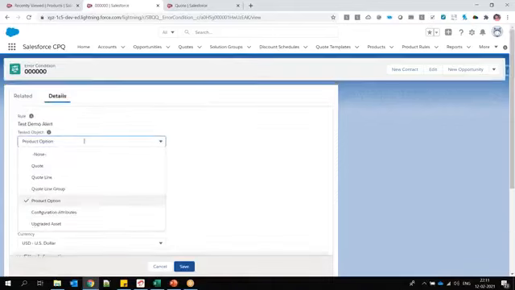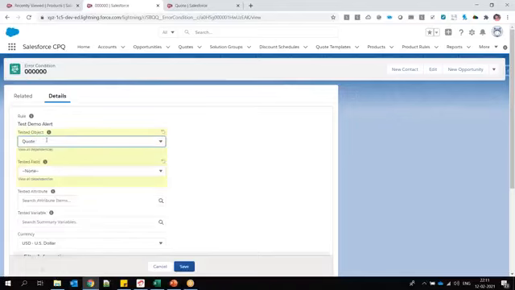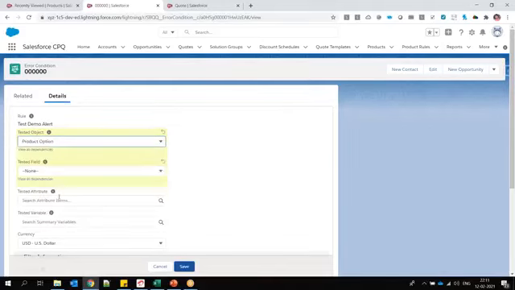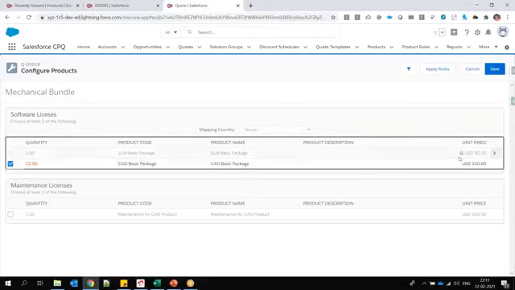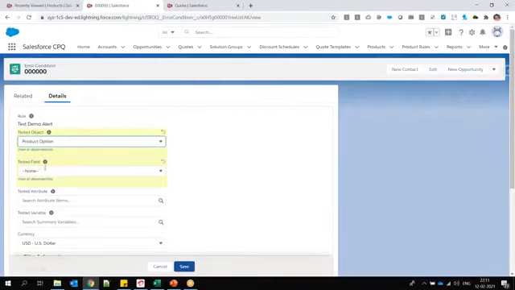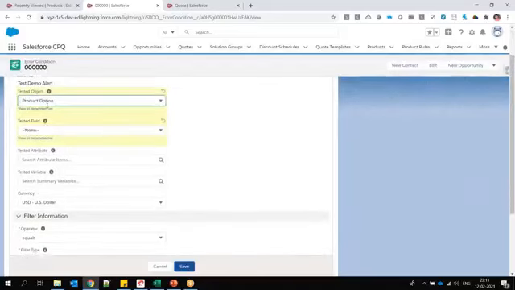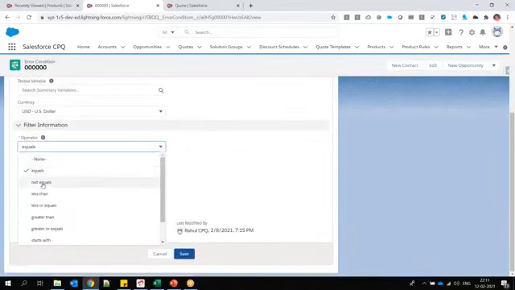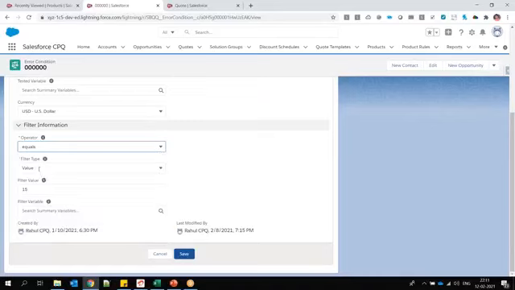So if you want to test anything from the quote object, you can select the quote object, that is the tested object, and the tested field means the field from this particular object, right? So if I select product option right now, I want to check any product option with the $15. So the product option field name is unit price, with the equals operator. There are also not equal to and all these operators, and the filter type is value, and 15.